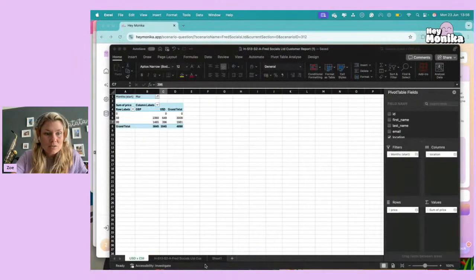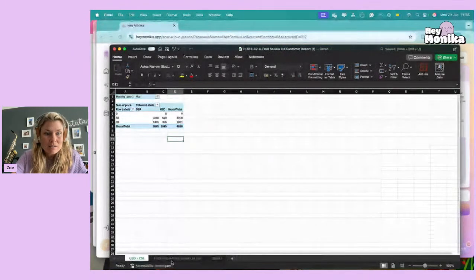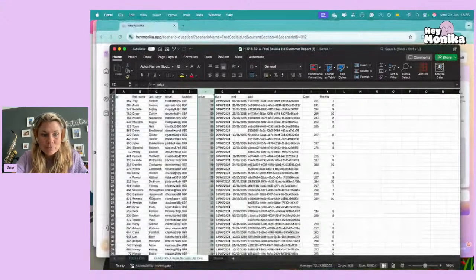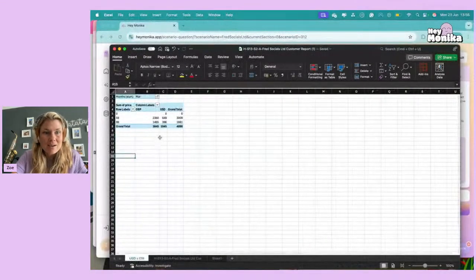So if we went into the meeting with the client, we could show him that, just from this big list of data of what customers have paid for, you can now see how that breaks down by currency or package type. And that's a really useful overview that your client probably doesn't know how to do.